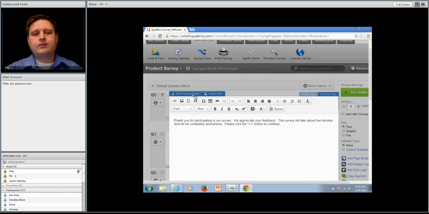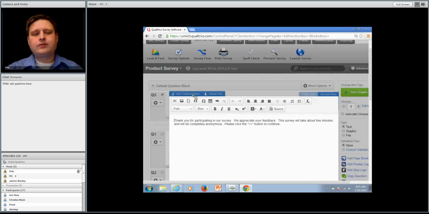And then I'm going to put a page break right below this so that this is the only thing that appears on the first page. I'm going to add that here on the right where it says add page break. You will see a little thing appear just below it. See where it says page break now? That means that this is the only question that will appear on the screen. You can change options that we'll talk about in a bit so you can make it so each question only appears by itself. But by default, it'll put as many questions as you want on a page, and then you can scroll down unless you enter page breaks manually.